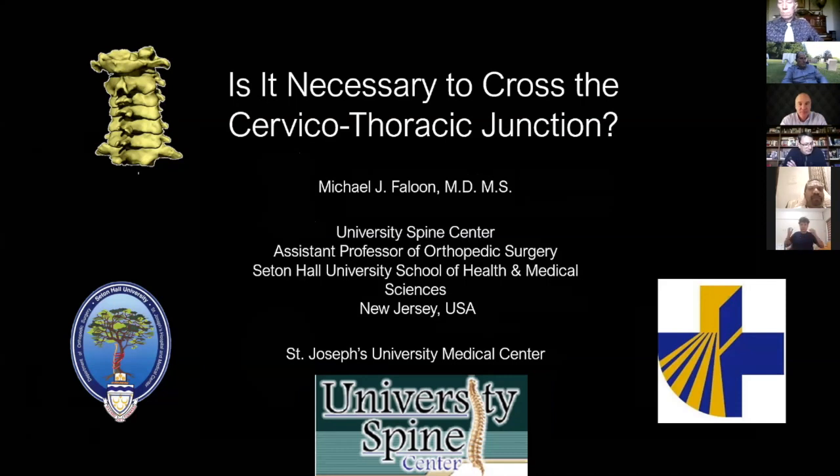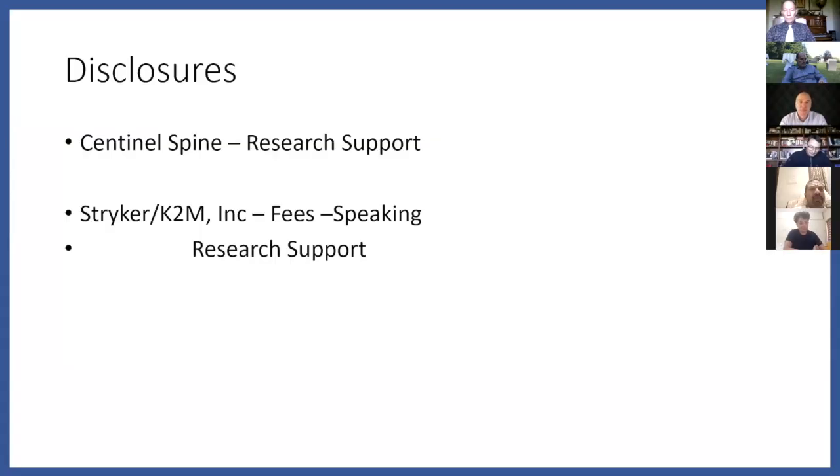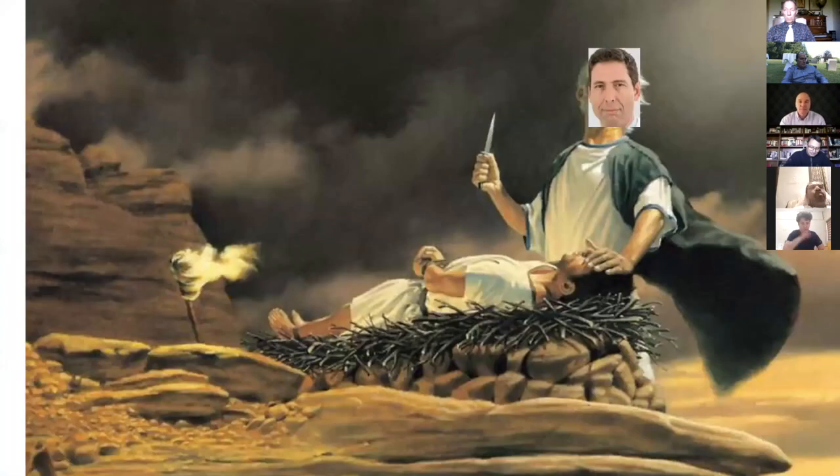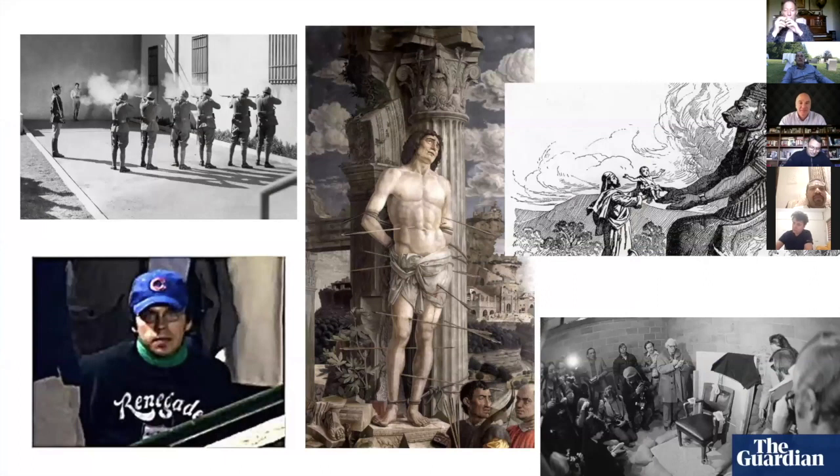And the topic is, I'm going to defend stopping at the cervicothoracic junction at the C6, 7 levels. And as a part of my disclosures, I probably should have included there that the majority of my practice, I actually go to T1. But this is usually the case that when I get invited to speak by Oscar, I end up being thrown into the position of some kind of scapegoat and sacrificial lamb. So I'm quite used to it. This is not the first time that I've used these slides with Oscar.